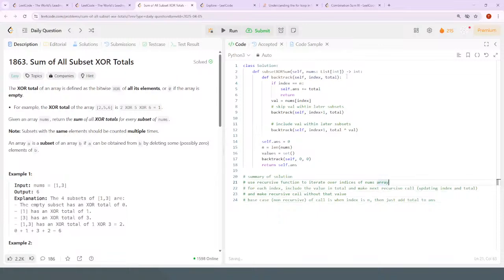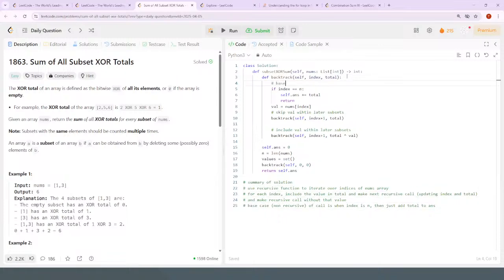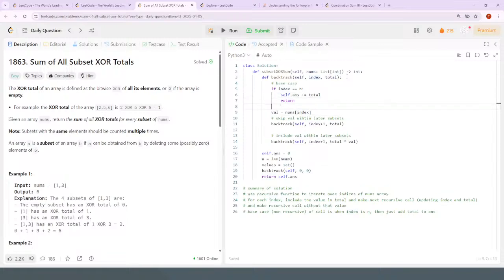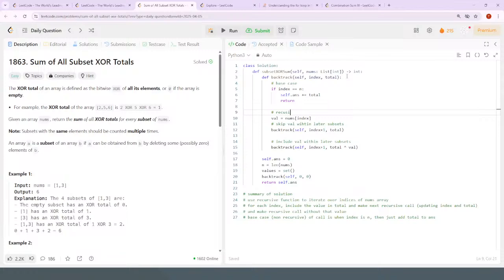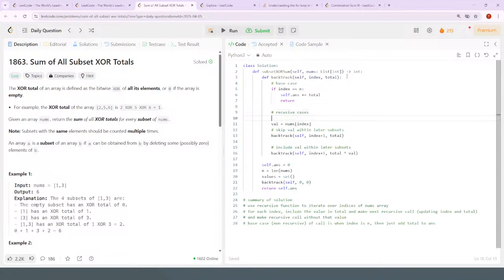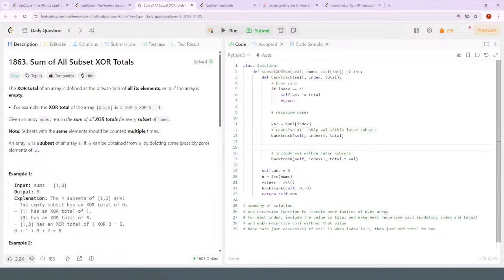So this is the base case right here. This is the non-base case. These are recursive cases. Recursive number 1, and this is recursive number 2.